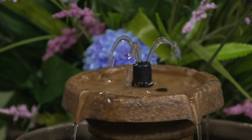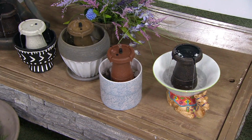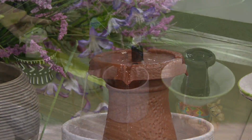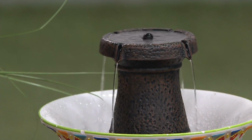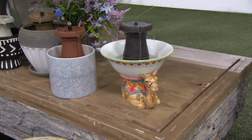With 1 push of a button, you have 2 tips to change out, or just have a nice little bubbler like you see on the black granite that's on the very end. That's the terracotta. That's the choice. There's that camel. That's a camel dish, okay? Hilarious, right? Turned it into a fountain. Now it's my centerpiece.